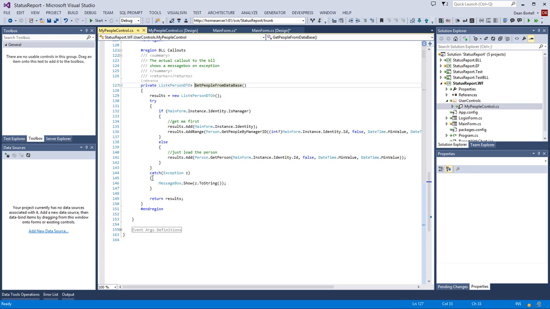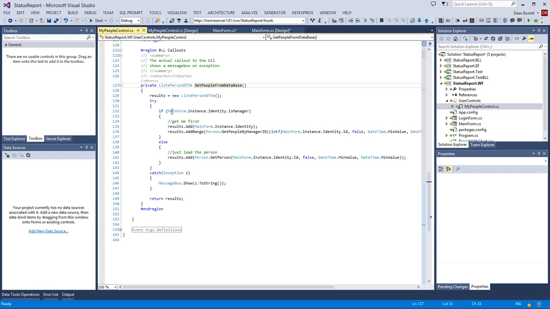And we're going to try catch in case. Every time you reach out to the BLL, remember it's probably a good idea to wrap that in a try catch, because the BLL more times than not reaches out to the database. So we put a try catch in here, and I don't like MessageBox.Show, but this is a training video and we're going to show you the exceptions if there are any. Here you would really log it to the database and potentially show the exception. It's just kind of up to you.